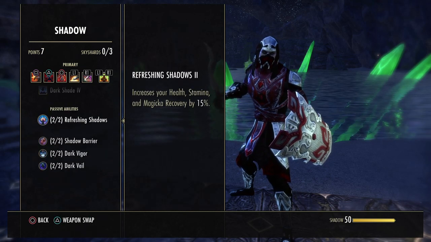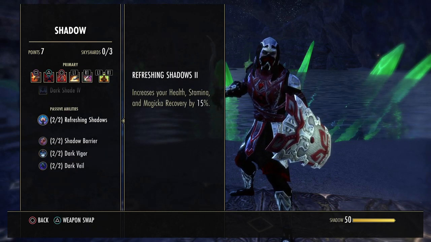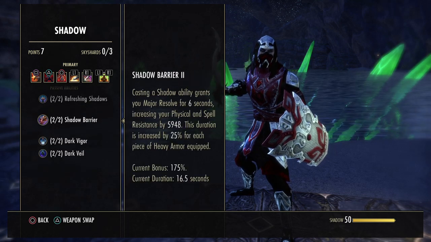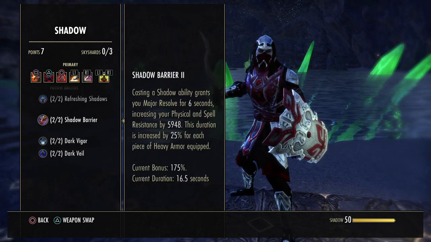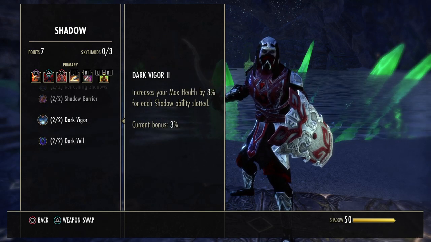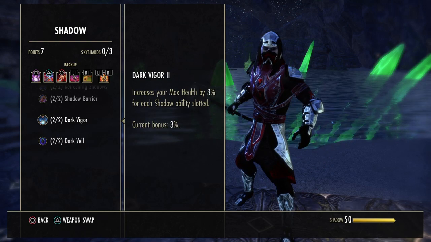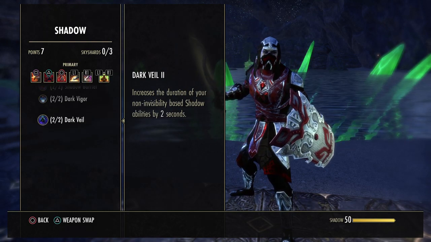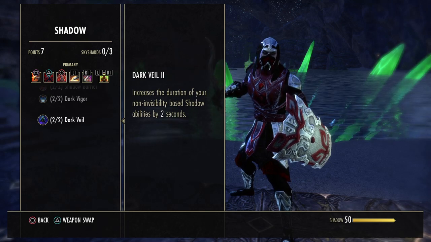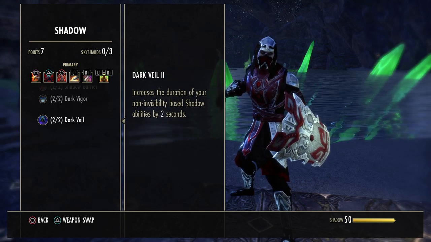Shadow increases your health, stamina, and magicka recovery by 15%. That's just free recovery on all 3 values, so very nice. We've already talked about this. It gives you major resolve. Dark Vigor increases your max health randomly for having a shadow ability slotted, so we've got 3% on both bars. And then Dark Veil increases the duration of your non-invisibility based shadow abilities by 2 seconds, which is also very nice for our Dark Cloak.